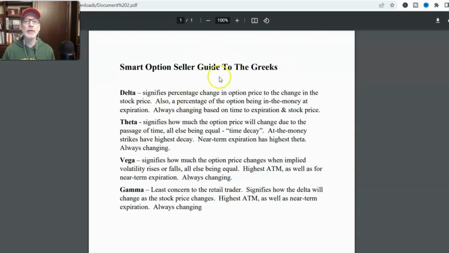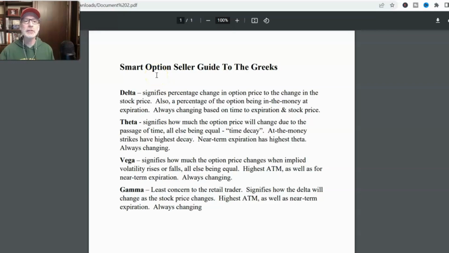So here we go. We have our usual cheat sheet here, and the four option Greeks are listed, the definitions of each, and then we'll bring up the option calculator. So delta to me is really the most important one for most retail option traders. Retail option traders are just people like you and me, where we're going in, we're picking calls and puts, and we're trying to catch the direction of the stock. So the delta has a couple different meanings, but the most important one, I think, is the first one listed here.